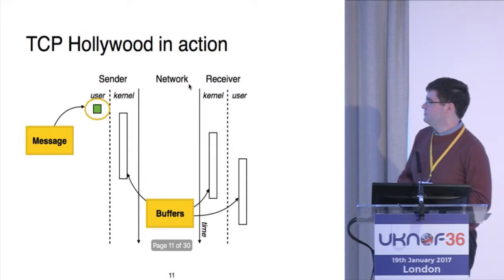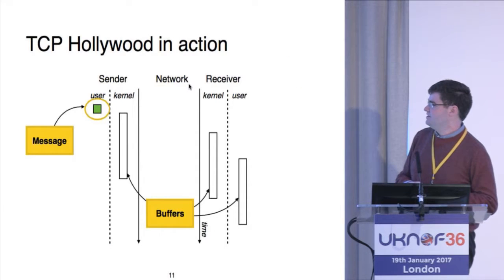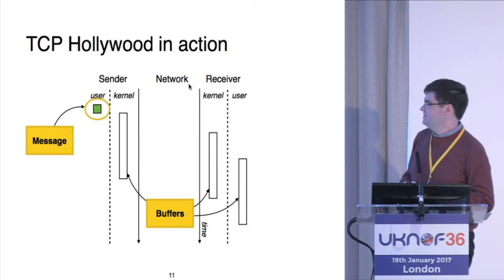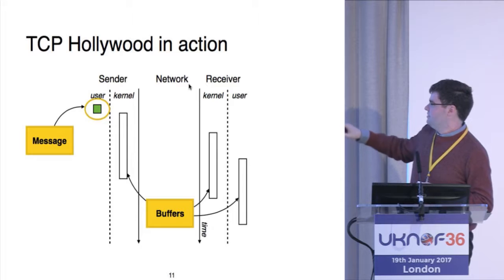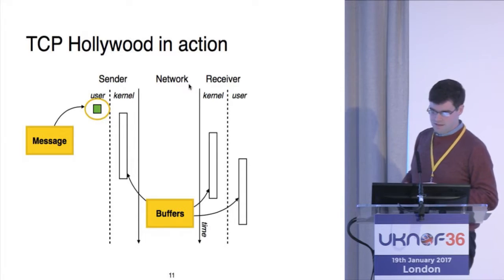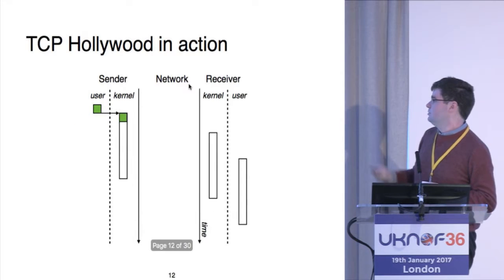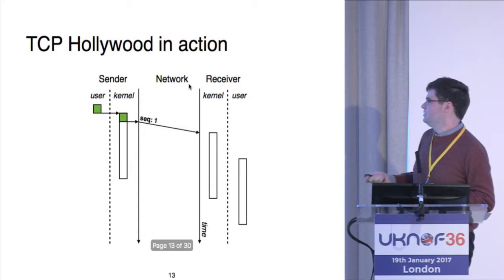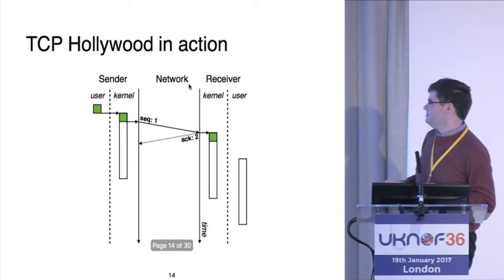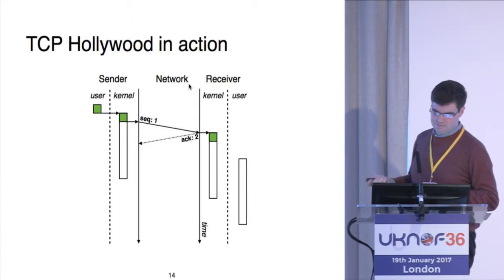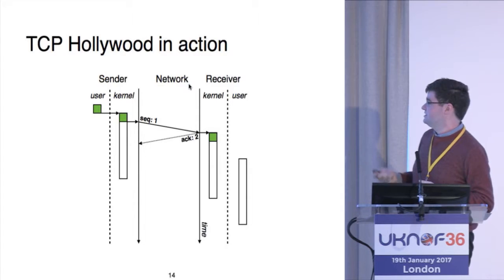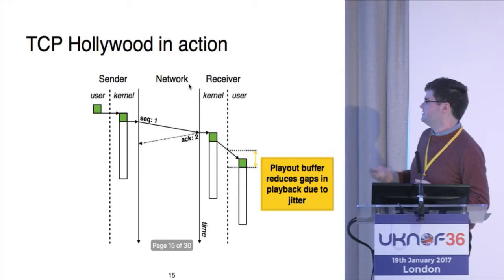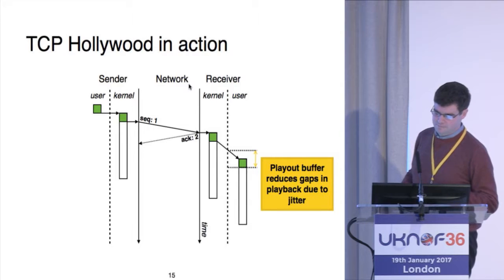So that's just a quick look at TCP Hollywood. Just to make that more concrete, I've got an example. We're going to send some messages. They're going to be of a fixed size. We can see the buffers at the kernel, at the sender and receiver, and the user buffer at the receiver as well. And so we're just going to send these across the network. We copy it down to the kernel. It gets encoded and framed by the intermediary layer. We'll send it across the network. It arrives, gets copied into the kernel's buffer. It gets acknowledged as it would under standard TCP, and it gets copied out into the user's receive buffer.